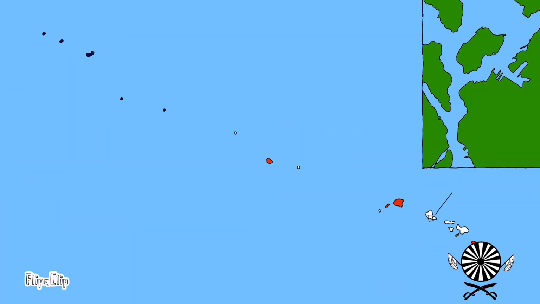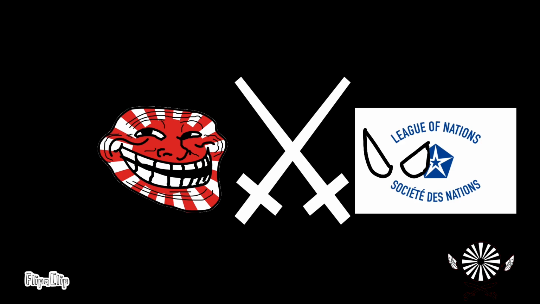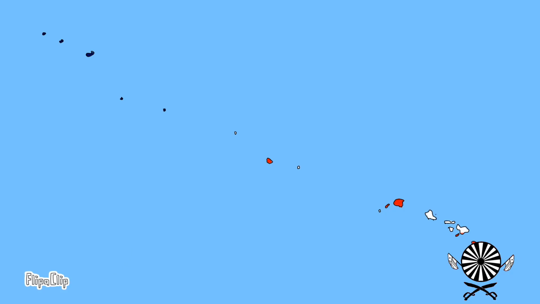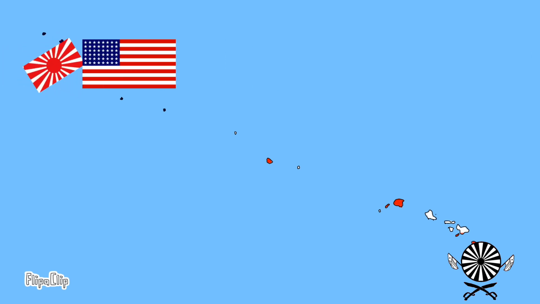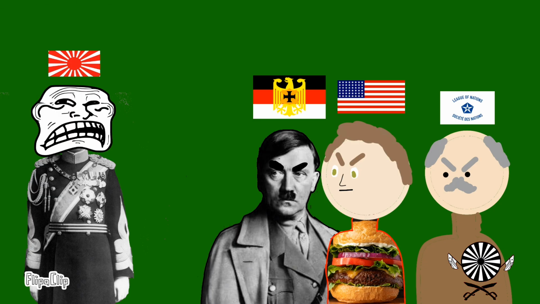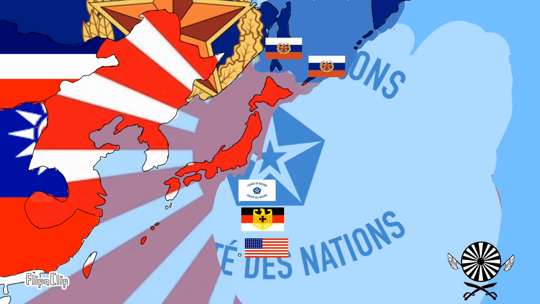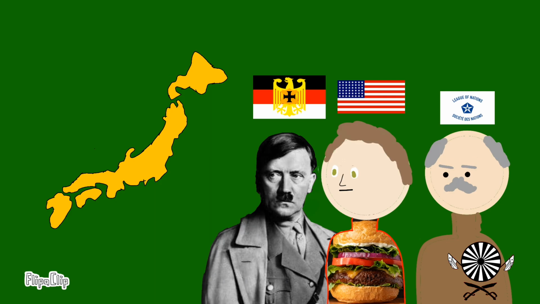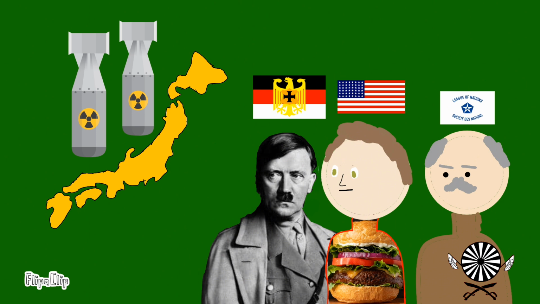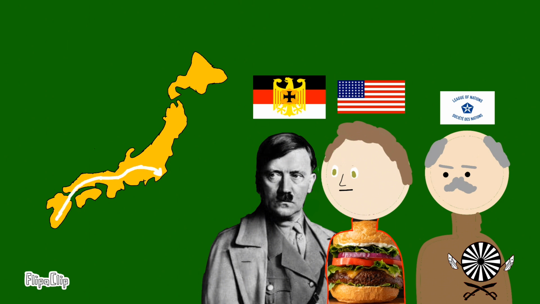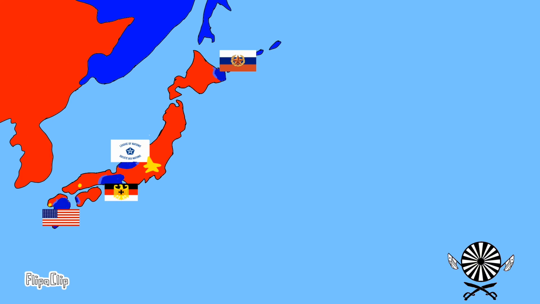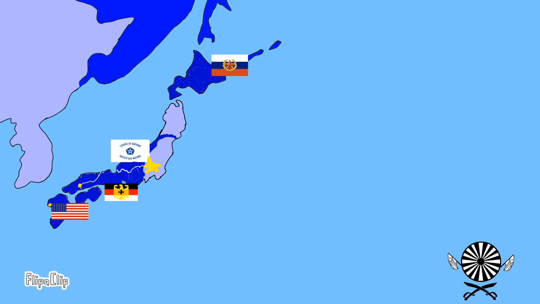1941, Japan attacks Pearl Harbor. The League of Nations gets angry at them, and an all-out war blows up in the Pacific. Since Japan sucks at their navy, they, of course, lost at Midway, and the battle just went way worse from there. Bloody battle after bloody battle, the US and the other countries eventually reach the mainland of Japan, and we're deciding what to do. Were they gonna drop a bomb they just made, or go up the Japanese islands? They decided to go up the Japanese islands, forcing Japan to surrender.